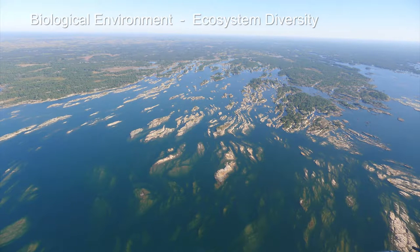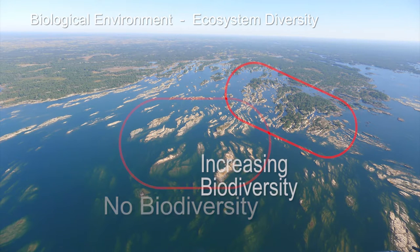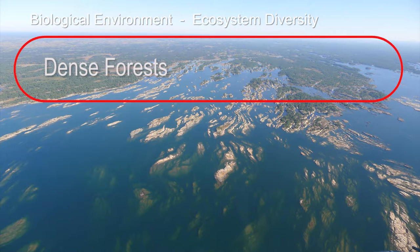All of that gives rise to a biological environment that's equally unique and diverse. This is up near the French River — just have a look at the terrestrial side. These offshore islands have almost no biodiversity on them, very little plant growth, very little animal life. They're exposed, they're extreme. As you go inshore, you get islands with some plant growth, biodiversity increasing, to the larger islands and the mainland where you have large dense forests.